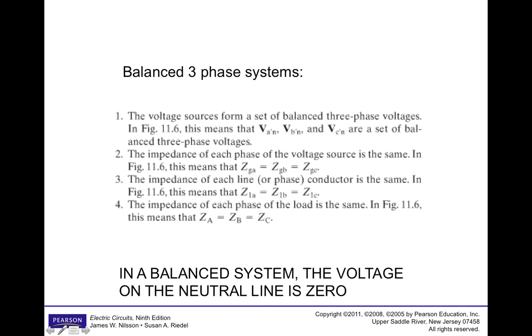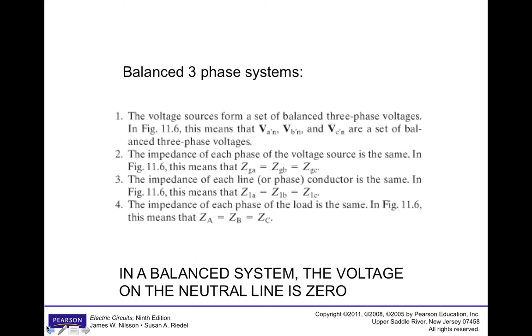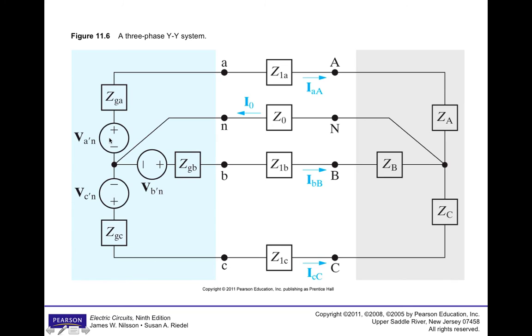If you go back to the previous slide, you can see you have impedance A, B, and C. So for this to be completely balanced, each impedance must be the same. One comment I want to make that's relevant to your homework: if the sum of all three impedances, Z_A at the generator, the line, and the load, is equivalent for the A phase, the B phase, and the C phase, that does not necessarily mean the system is balanced. The only way the whole system can be balanced is if at each individual component the impedances are the same. I believe one of the homework examples has the total impedance the same. That does not make it a balanced system, because it would have to be the same at the generator end, in the line, and at the load end.